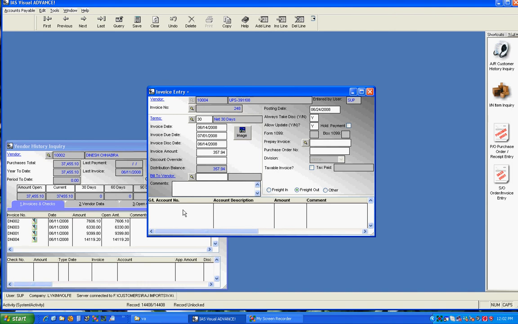Come down here. The service week is what... Well, I always do that right over here, in the comment on the details. So I come over here and I do F3. It automatically brings up my freight, tells me the amount, and I come over here and I tell it the service week, SW.